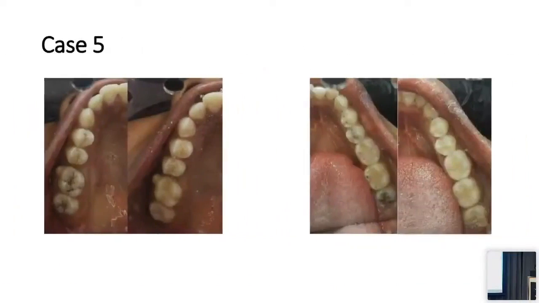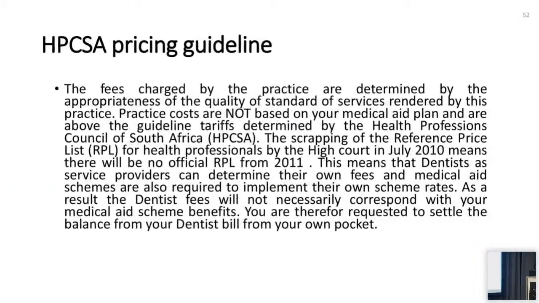Okay, so we did all those fillings. This is the part that a lot of people get confused with, but this is what you explain to your patient: as a doctor, I have my fees. The medical aid, just like the insurance, they cover what they cover. So you choose which medical aid you choose. At the end of the day, I have my own fees. I charge what I am worth, or the quality that I provide to you. So this is part of your consent. If you want to include this, you can include it. And then they sign it and they're aware of it.